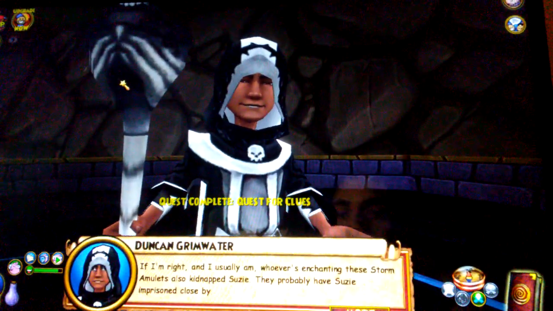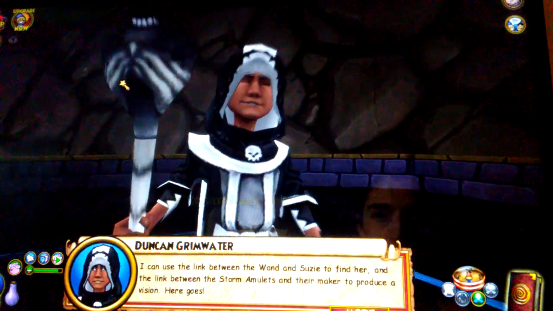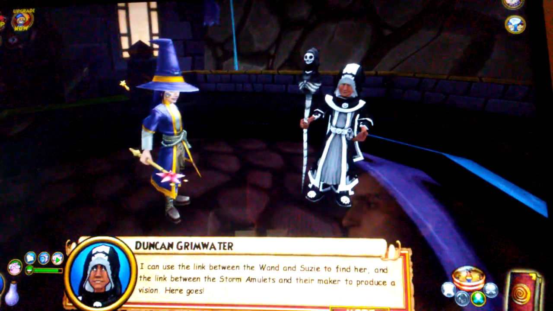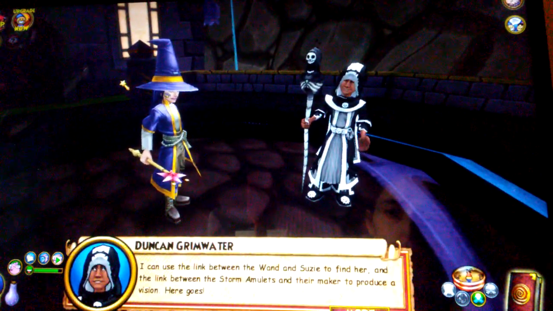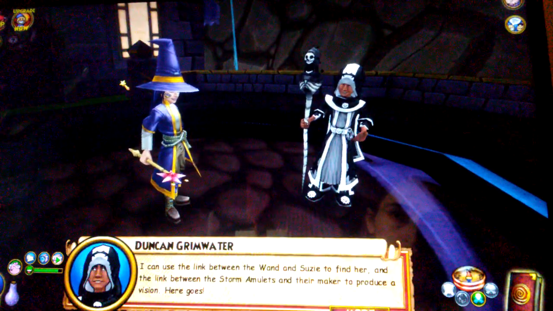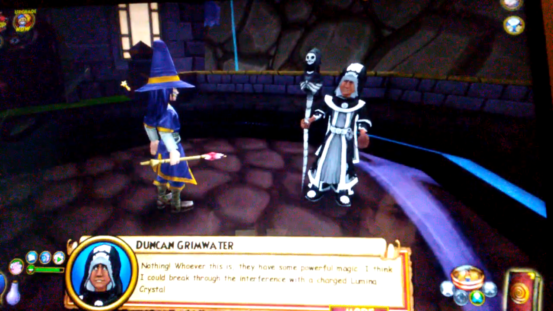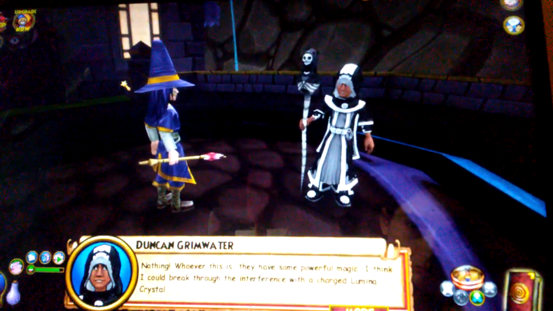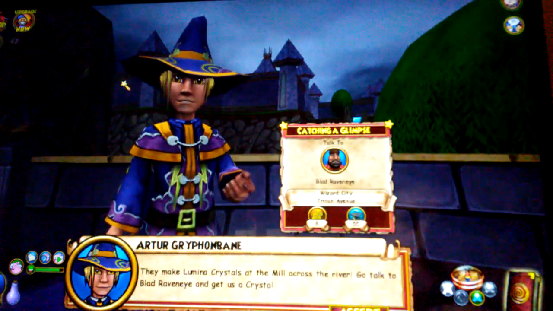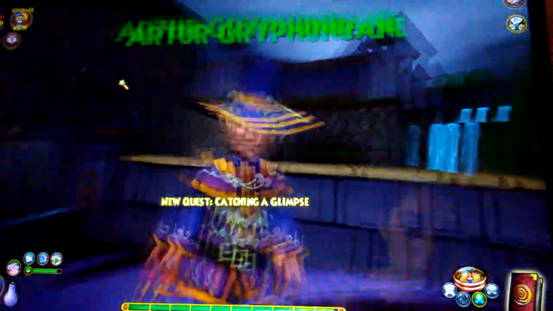Enchanting these storm amulets also kidnapped Susie. They probably have Susie imprisoned close by. I can use the link between the wand and Susie to find her, and the link between the storm amulets and their maker to produce a vision. Here goes. Nothing! Whoever this is, they have some powerful magic. I think I could break through the interference with a charged Lumina crystal. They make Lumina crystals at the mill across the river. Go talk to Blad Raveneye and get us a crystal. You goddamn right.